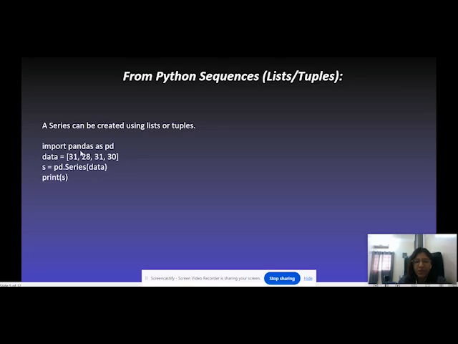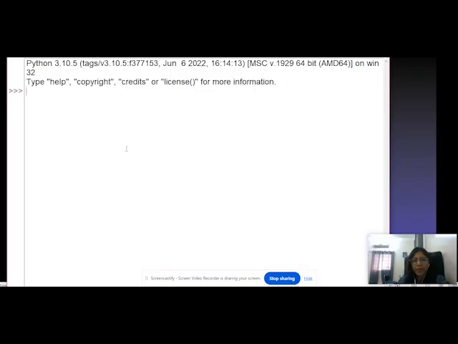Now we are initializing the list here. Data equals, this is a list. This is how we write a list. Last year you learned how to define a list, a tuple, a dictionary, etc. Do you remember what we mean by a list? A collection of values of any data type enclosed in square brackets. That is called a list. What is the data type of L? L is a list. Now what is a tuple? That's a collection of values enclosed in parentheses. This is called a tuple.